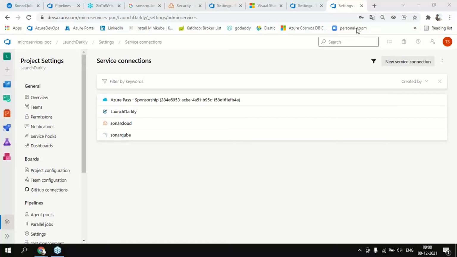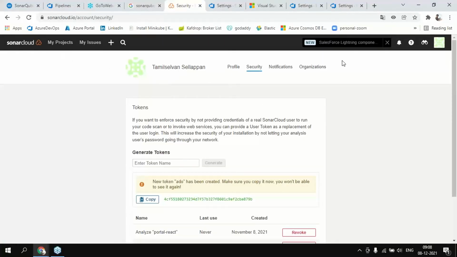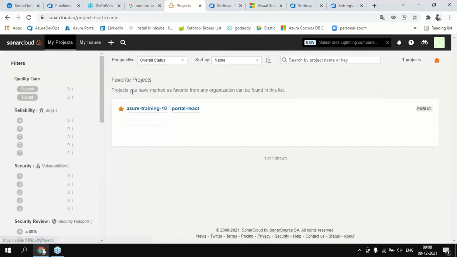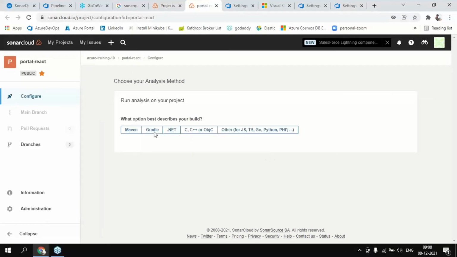Okay, but maybe here, this is the same UI. This is the account related information, so you can create the organization, and then here you can see the open projects also. I think this is the project I created maybe very long back, the React one.